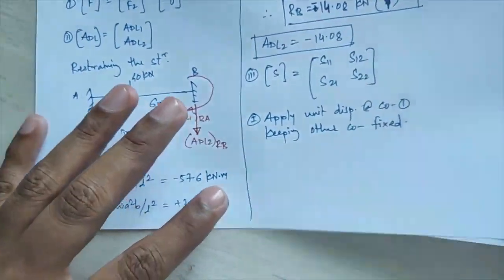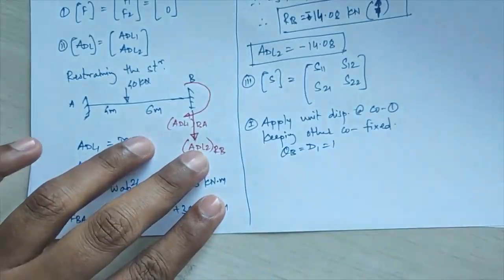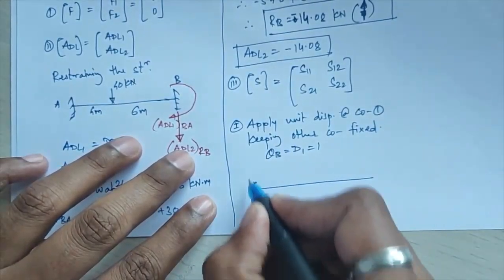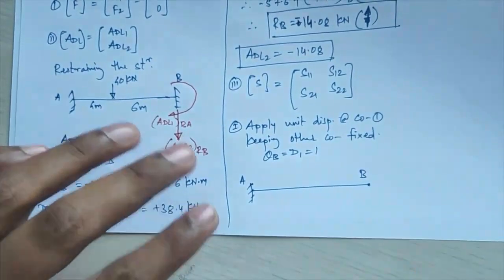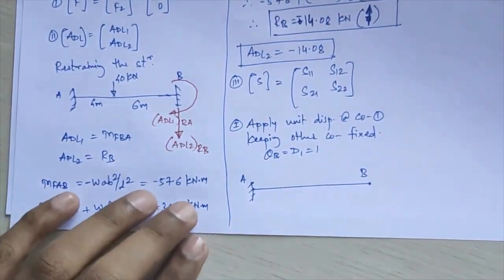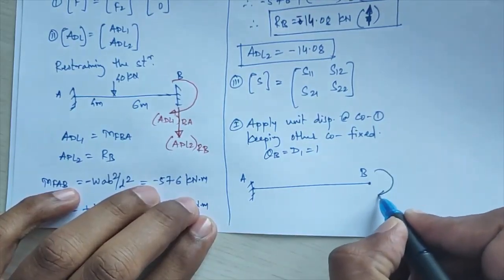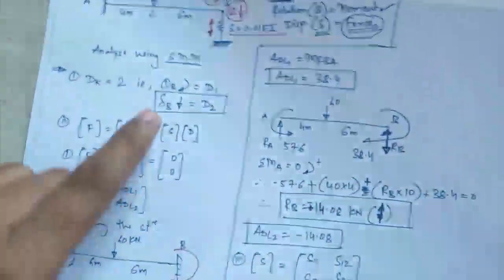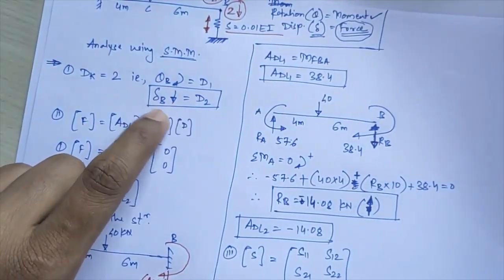So how to apply this, that is you have to apply theta B or D1 is equal to 1 here. Okay, so this is your joint A, that is already fixed, and for joint B you have to free it over there for theta B value. Okay, so here I'll mark both the coefficients over there. So first coefficient will be a moment value, and second coefficient will be a force value as per your assumed redundants over there. First is a rotation, that is theta B, and second is the delta, so that will be a force over here.